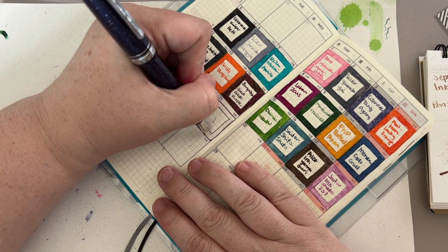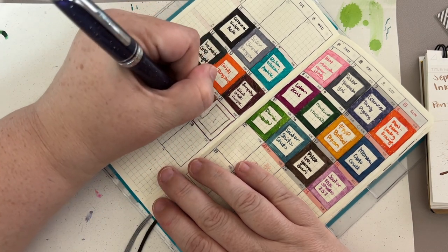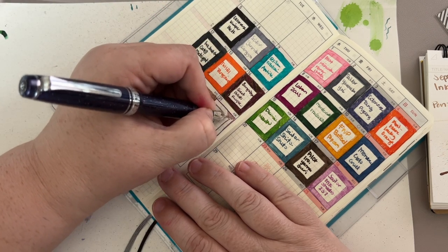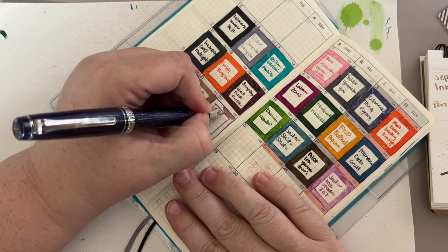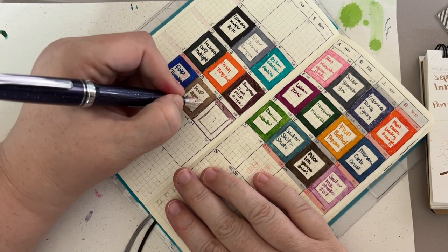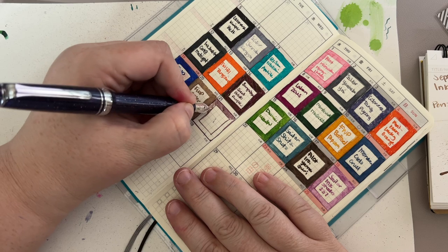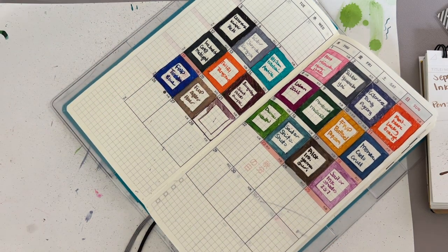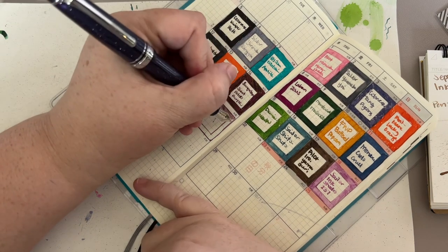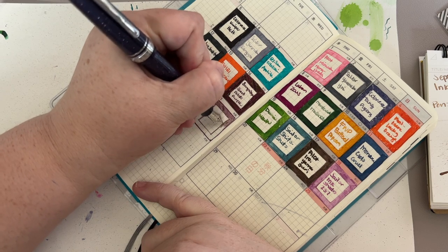I didn't realize this ink was so pinky purple, so I don't know if I still had like ink in the feed or something. I'm not sure. We'll see how it writes out as we go and what our splats look like. Cause I thought it was a little bit like, I mean, I guess it is a pinkier version of the one next door, but yeah, I thought it wasn't as pink as this, but maybe I'm wrong. Either way, it's lovely and beautiful, and I can't wait to use it.